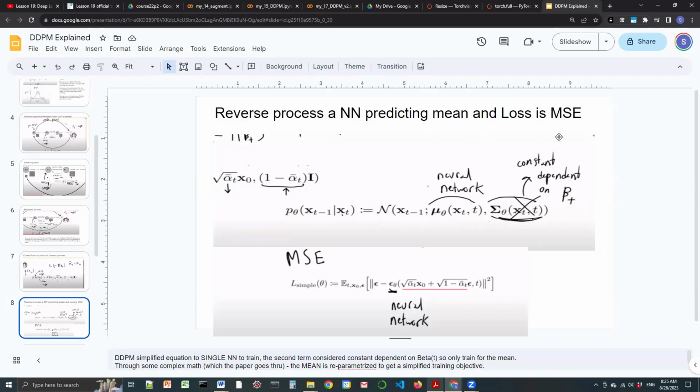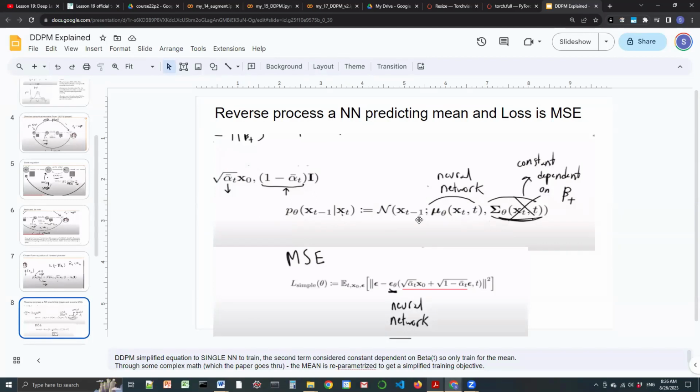But what the DDPM paper simplified compared to prior versions of the denoising diffusion process is to say, let's just assume, or maybe they even explain the rationale as to why this is justified, but let's define that the variance is a constant that's only dependent on the parameter we have chosen, beta, which in turn depends on the time step t. So given a beta t, it is a constant. So now we just have a single neural network which has to determine the mean.